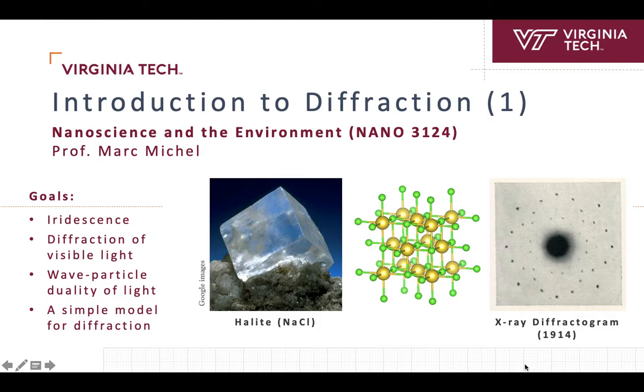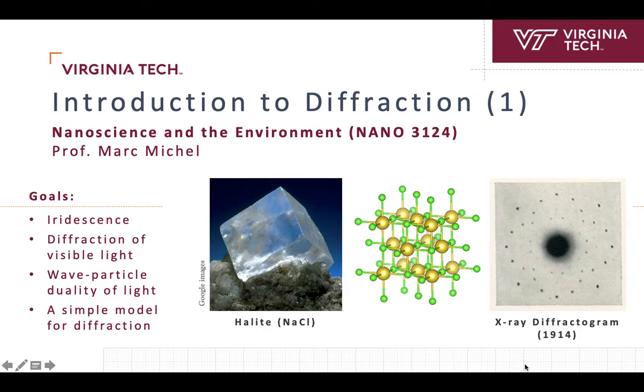And so what you see in the middle image there is very familiar. It's an expanded unit cell diagram of the halite structure. You can tell right away that halite is a cubic structure. And then on the left there, you see a very well-formed salt crystal, which in this case is in the form of a very nice cube. And as we talked about previously, that equilibrium crystal shape, which in this case is a cube, matches exactly what you would expect based on that cubic crystal structure.